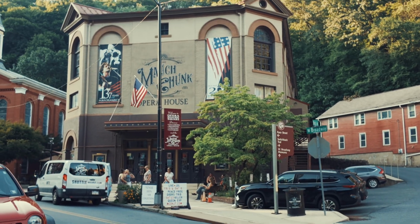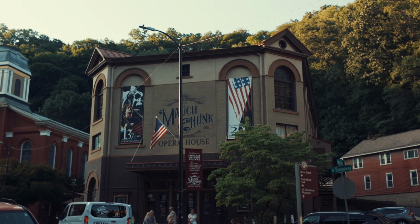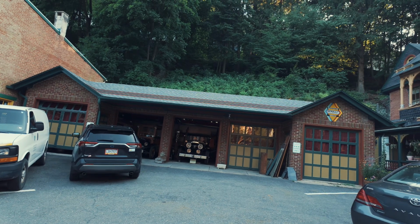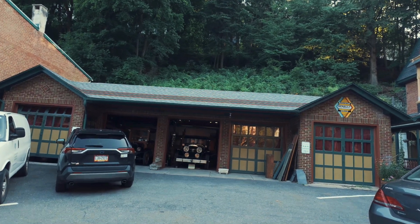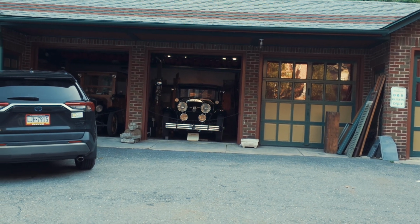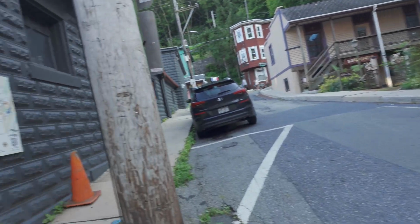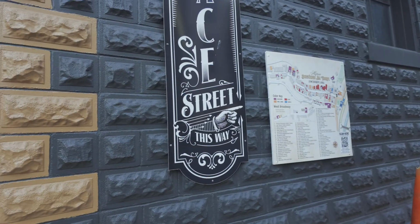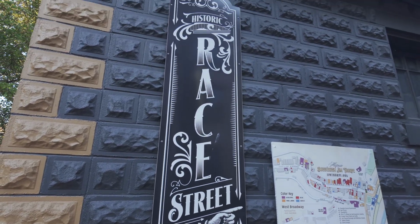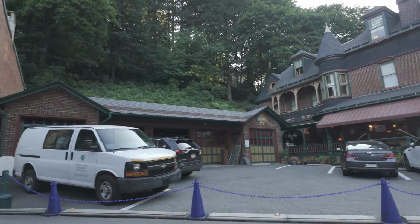Now the town is spectacular. It is kind of, I would say, a little bit European. It is called the Switzerland of the East, Switzerland of the US. I don't know whether I would go that far. It's definitely below those mountains, and those beautiful historic wooden houses have a unique vibe and charm, but probably not quite at the same level of Switzerland.